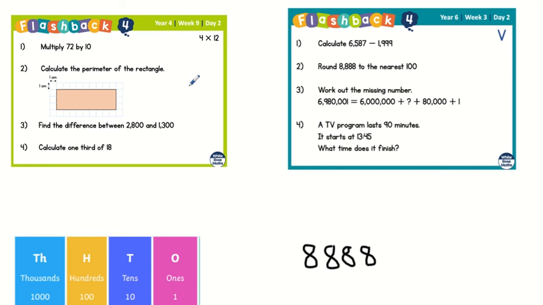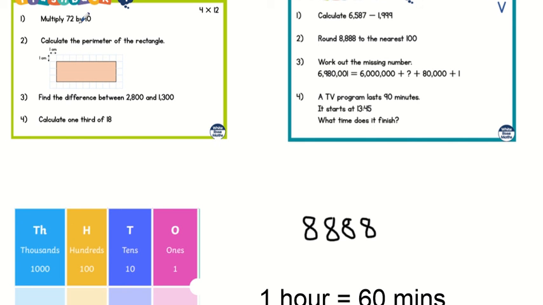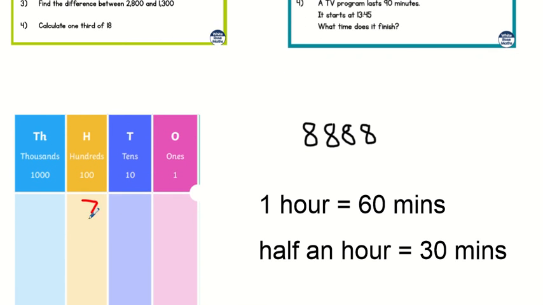Okay, Year 6, we're going to have a little look at the flashback questions now. So we're going to start with the Year 4 questions and then have a look at the Year 6 questions. Just like earlier in the video, because I'm multiplying by 10, I'm using a place value chart to help me. I'm going to start by writing 72 into my place value chart. Now I am multiplying this time, so I'm making the number bigger. So I have to move it to the left. Can you remember how many places I'm going to move it? That's right, when we multiply by 10, we move one place to the left. What will I have to put into this column?